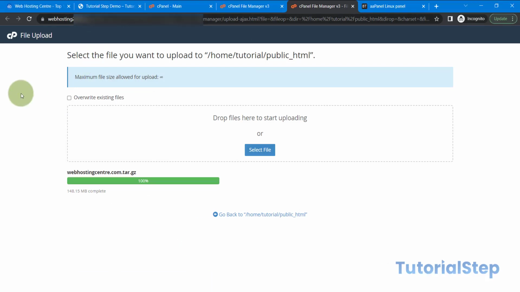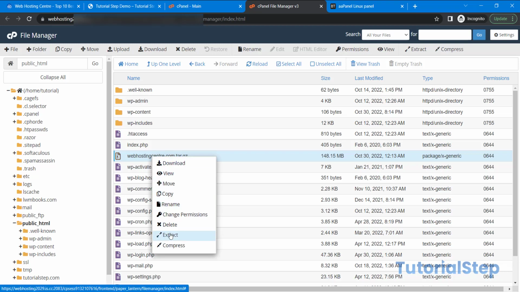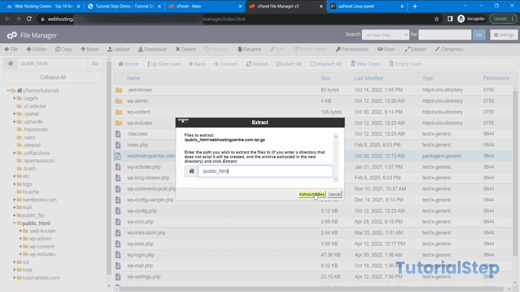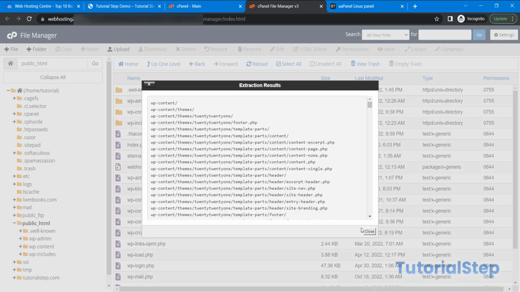Okay, so our file has now successfully been uploaded. The next thing we want to do is to head back to our main cPanel on the file manager. So I want you to pay close attention because I don't want you to miss anything, and I want your migration to go successfully. So on the file manager, what you want to do next is to extract the file that was copied. Just click on the extract button and click extract file. That folder will automatically go into the WP content and override the WP config file that is already there.